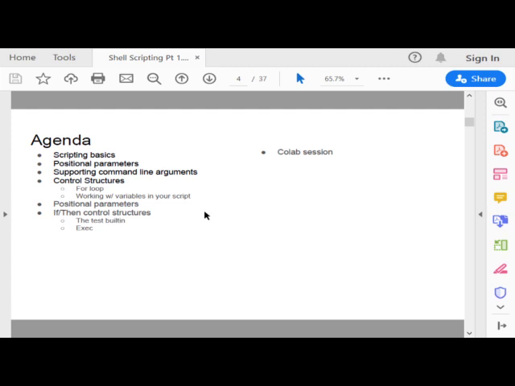So we'll look at control structures, we'll look at what a for loop looks like, we'll look at using variables in a script, and we'll look at positional parameters again, and then we'll take a look at a selection structure called the if-then. Normally this is set up for a collaboration session, but we'll be doing that on Wednesday night, so I won't be covering that now.